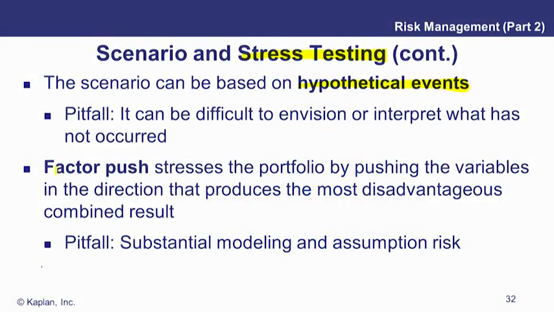One of the other methods, guys, is factor push. Let's take, for example, some of those investment risk factors. Maybe, guys, let's take the oil price. Now, it wasn't that many years ago when the oil price was around $160 a barrel. It seems like a long time ago now, but it wasn't that many years ago. And where are we now? At the time of writing, we're down nearer $50 a barrel.